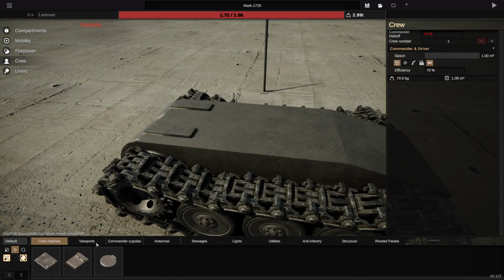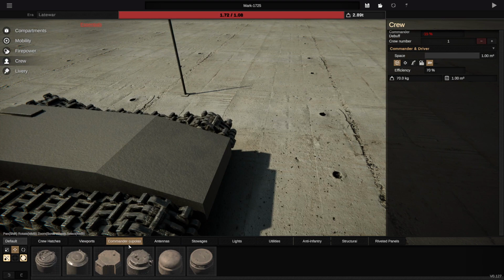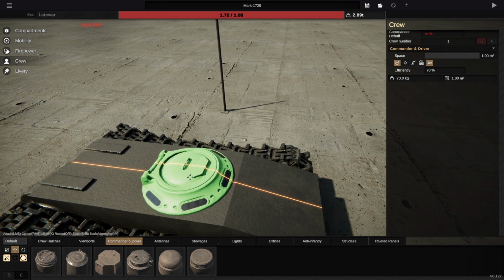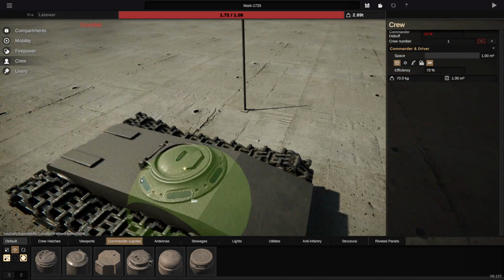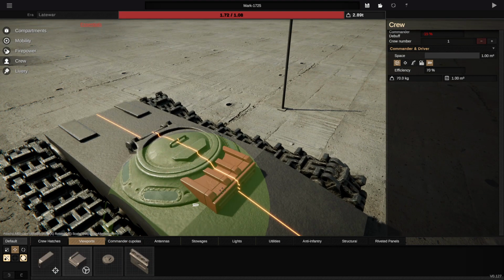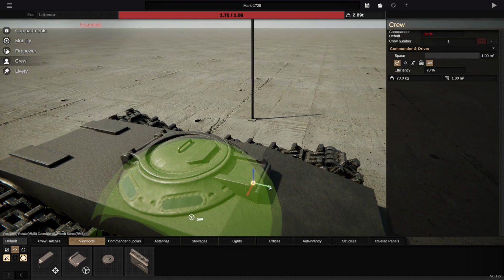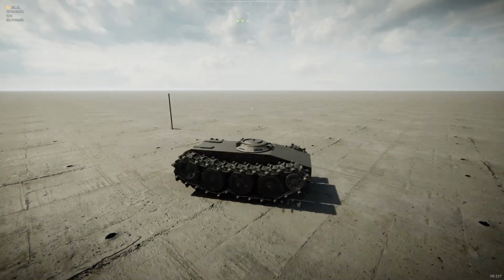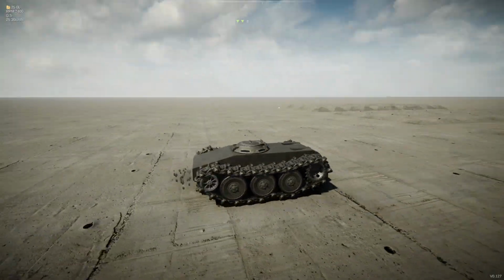From there, we're going to go to crew, viewports. Actually, let's put a commander's cupola on top of this. Obviously, the driver is going to go somewhere, so we might as well put him in here with this viewport, presumably. So go ahead and shove that onto there, shove it backwards so it's sort of integrated. And this is pretty cool.